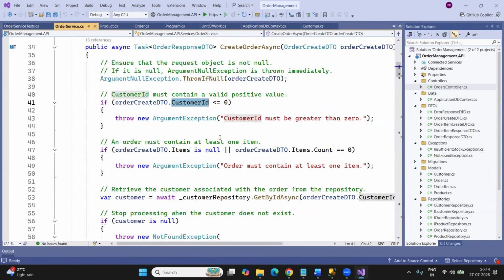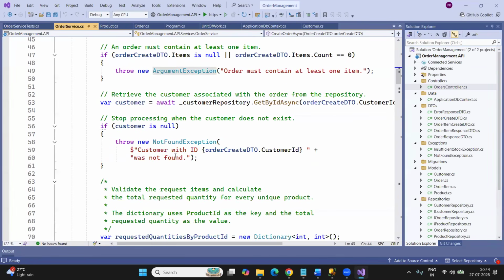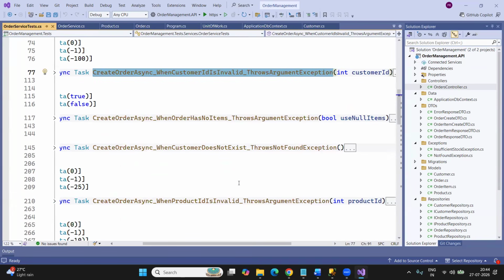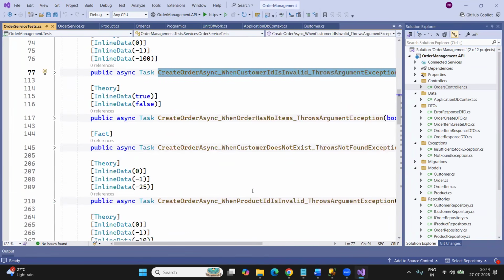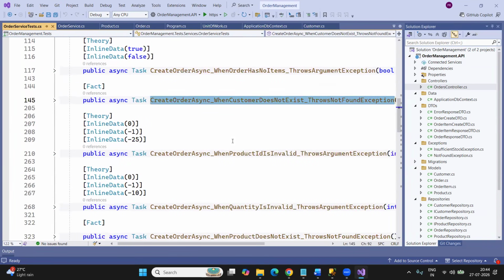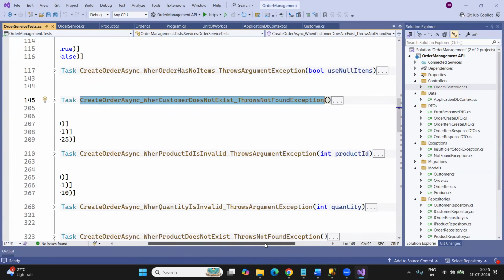So here you can see it is also throwing ArgumentException. Another scenario: CreateOrderAsync when customer does not exist. Now the customer ID I am providing is a valid value, but that ID does not exist in the database. Then in that case, it should throw me NotFoundException.